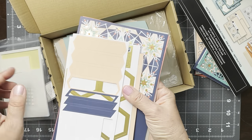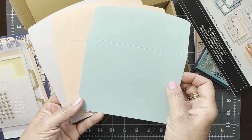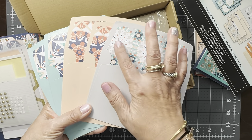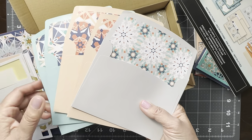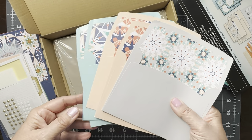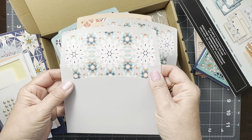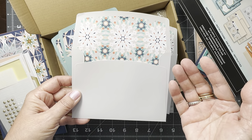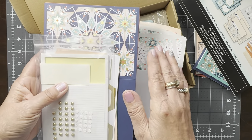One of the fun things about these kits is they always contain beautiful coordinating envelopes — not plain white ones. What's even more special is the inside: they have envelope liners with designs that coordinate with your cards. How special is it for somebody to open up the card and see this beautiful design in the envelope? Now when I work with these kits I'm always torn, because the paper is so beautiful — it goes all the way down. What I want to share today is how I open up the envelopes and use the paper as designer series paper to add more possibilities to the kit, and for the actual cards we'll just use plain white envelopes.